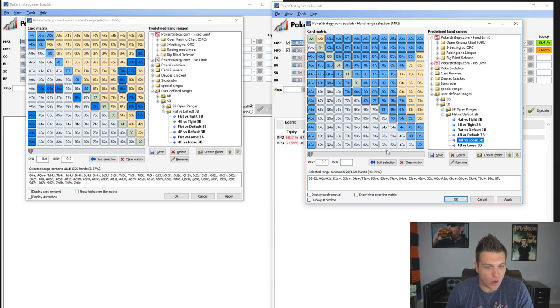You know, we're going to call with almost all of our suited hands facing the 3-bet. We're going to 4-bet 8s for value. This shouldn't be in here. And as you can see, this is now something along the lines of 51% of all hands. This is a loose range.